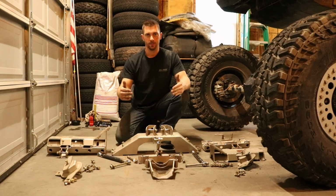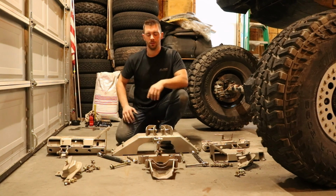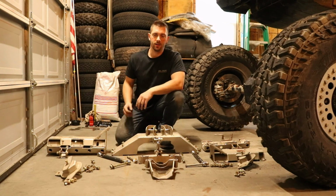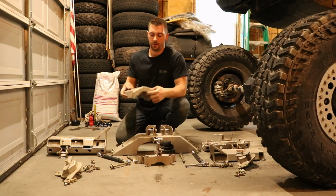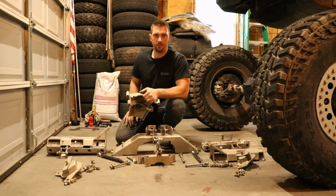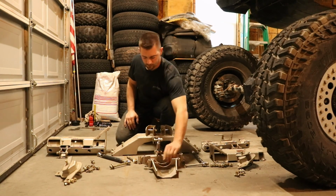with those 2 on the sides, the pinion brace or skid can't back off, it can't be pushed in. So it keeps it nice and solid in case you get caught up on a rock and hit the back up like I did. So I was on a rock here, I backed up. Yeah, it keeps it in place really nice. You don't have to worry about it sliding off.